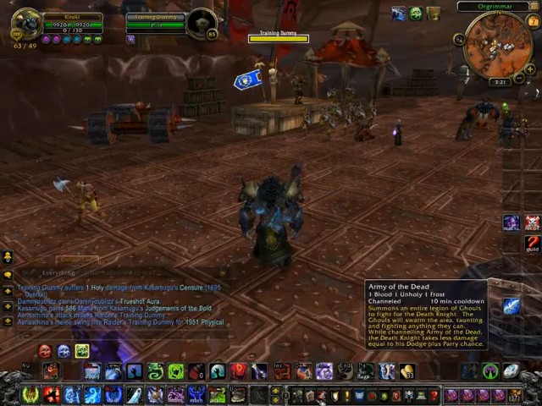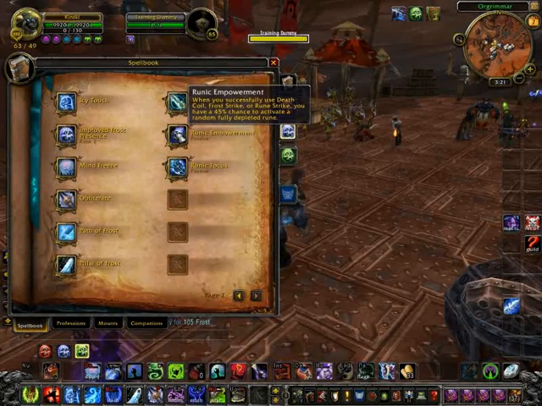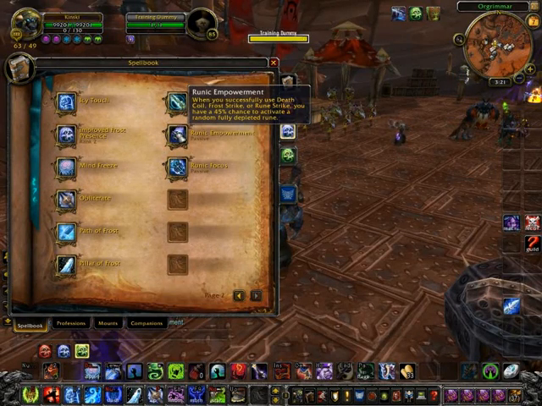Before we dive into rotations, let's take a look at an interesting Frost Death Knight talent. It's called Runic Empowerment. The way Runic Empowerment works is it gives your Frost Strike a 45% chance to activate a random, fully depleted rune.